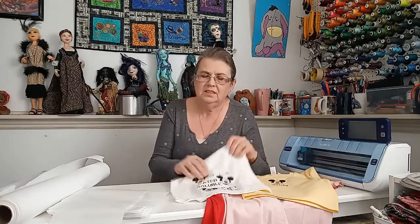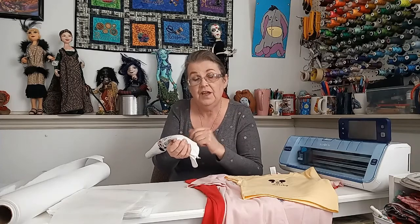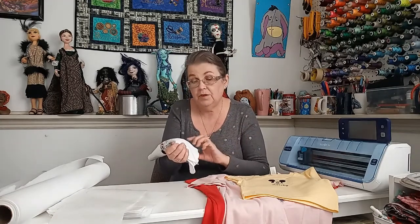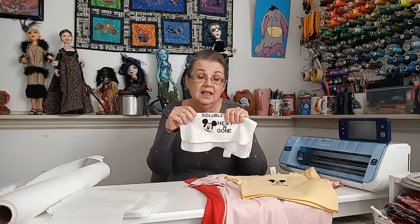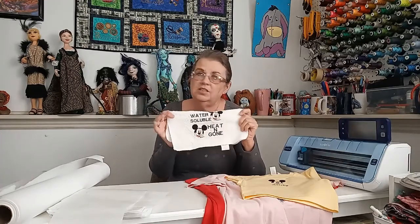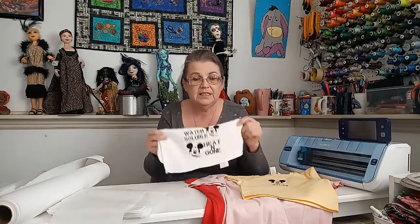My family thought I was a crazy lady, but they did what they were told. I still don't like to put towels with embroidery in the washing machine that often. But the good news is that if you use a heat-and-gun stabilizer on top and a Stitch and Wash on the bottom, when you're done you can pull all of the heat and gun off and use your iron to melt away the rest. After it goes into the washing machine, it doesn't dissolve, so it will be permanently underneath your stitching for the life of the towel, and it works great for dish towels or Christmas stockings too.